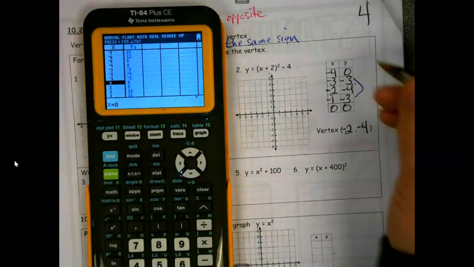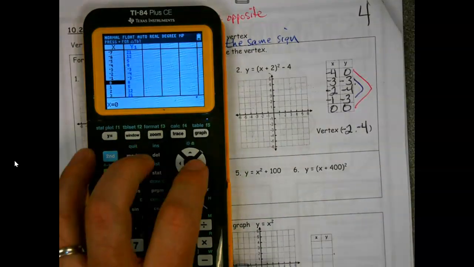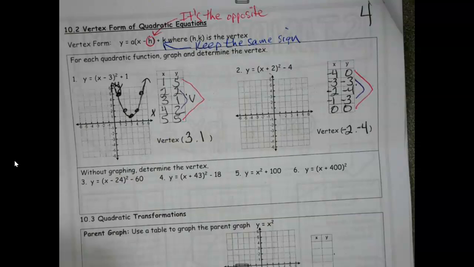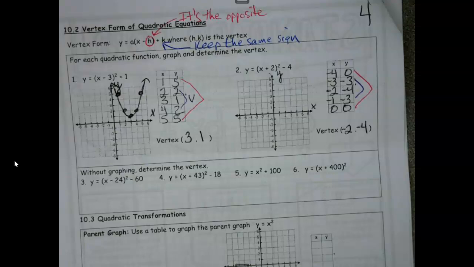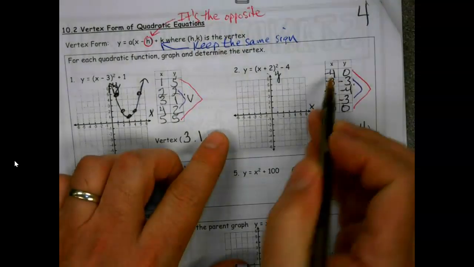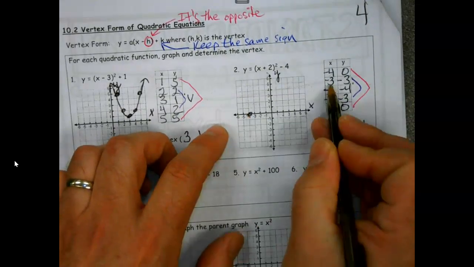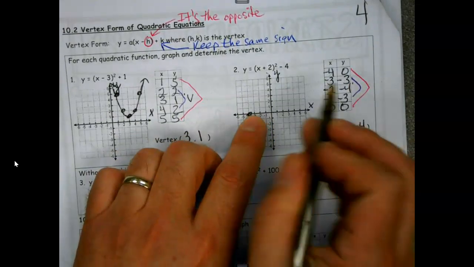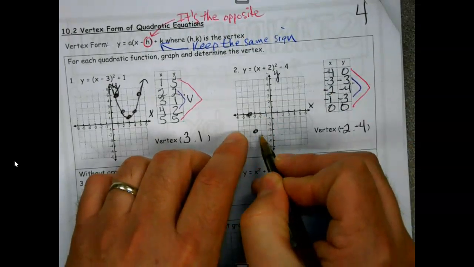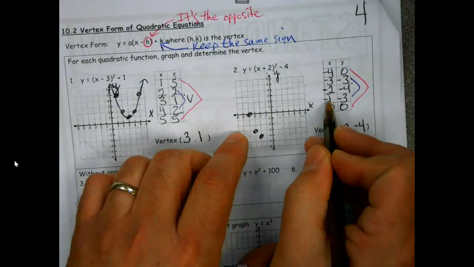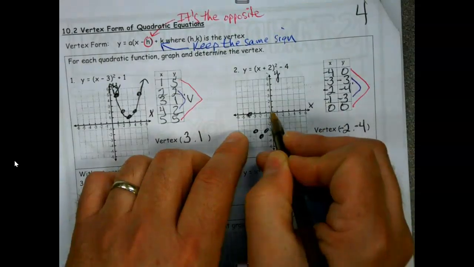My pairs are there, just like they're supposed to be. And so now, as long as I can plot those 5 ordered pairs, I'm good. X is negative, I go left 4, I don't go up or down any. I go left 3, I go down 3. I go left 2, I go down 4. I go left 1 and down 3. And I don't go anywhere.